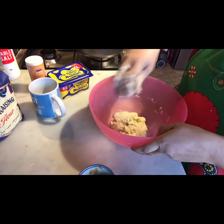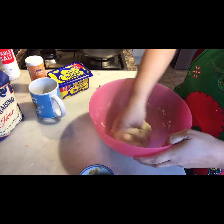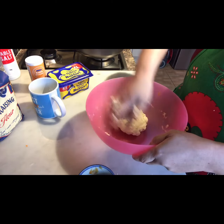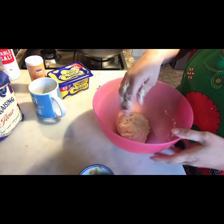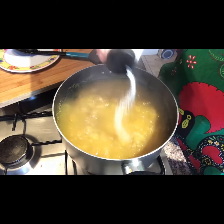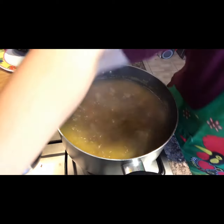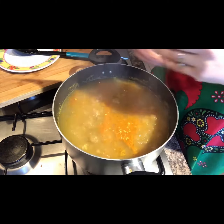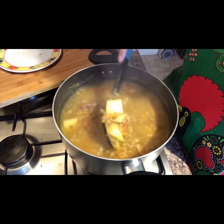It's not sticky, it's not dry, it's just right. So all I'm going to do is take little balls and drop them into the soup. But before I do that I'm going to add a little of the soup mix from the packet just for extra seasoning — you don't have to add that because as I said it already smells delicious. The vegetables are all nice and soft. I'm going to add another dash of salt — not too much, as the seasoning from this packet also has salt in it. So I'm going to add some of this cock soup — not much, maybe two tablespoons, just to add some extra seasoning.